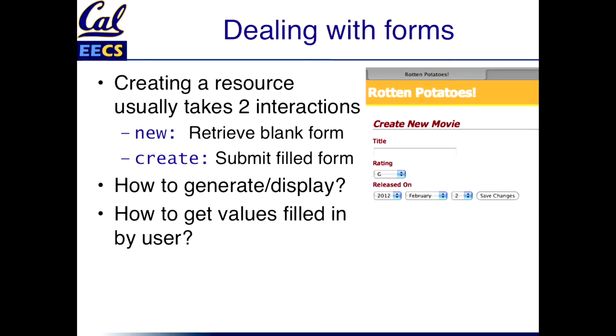So we have to figure out, how do we generate the form? That's an action. When the user fills in their values, how do we get access to the information they filled in? And when we're all done with that, what do we return, or what do we render? Remember, we're dealing with HTTP, which is a request-reply protocol. That means for every request, something has to come back and be rendered. So what is the right answer to do that for these different kinds of form interactions?